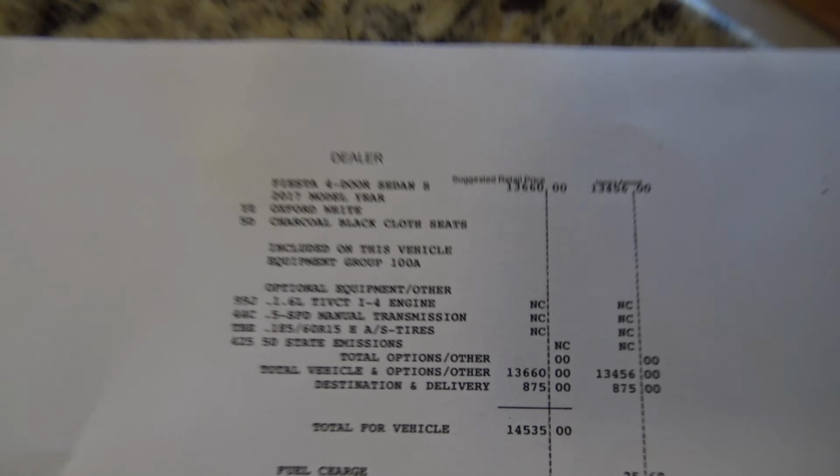Alright, but before we do that, we're going to take a look at the invoice for one of the cheapest Fords that you can buy, and it's actually one of the cheapest cars in the world. It's a Ford Fiesta, completely standard with a manual transmission, which stickers at just over $14,000. So let's get into it here and take a look at what the actual markup is for one of the most expensive trucks out there on the market versus one of the cheapest compact cars on the market, the Ford Fiesta. Alright guys, so here is invoice number 1, and this is basically what it looks like.